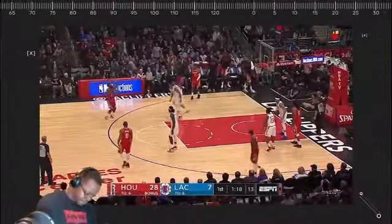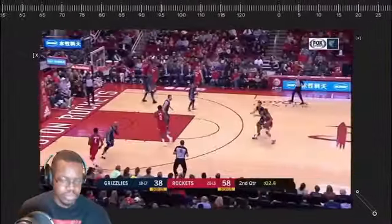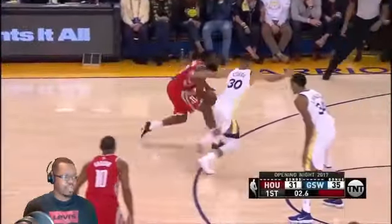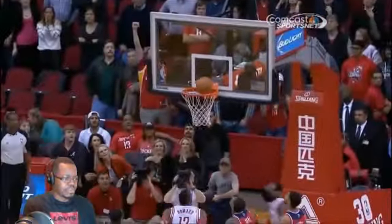James Harden. We saved the most controversial move on the list for last. James Harden's step back caused a lot of stir in NBA circles when the Beard started using it frequently. How is that not a travel, everyone asked. James Harden made a career of exploiting the rules and pushing the boundaries of basketball trickery.